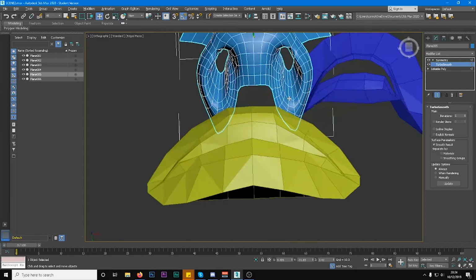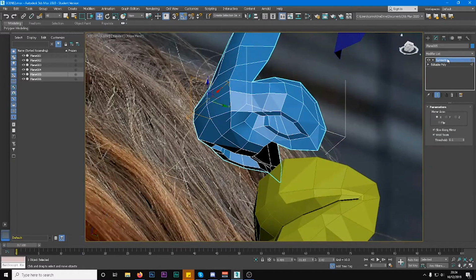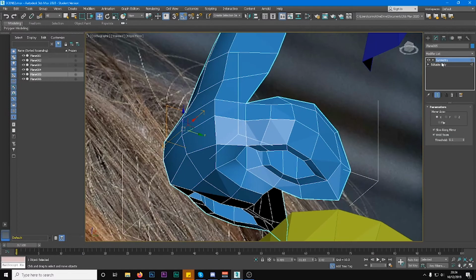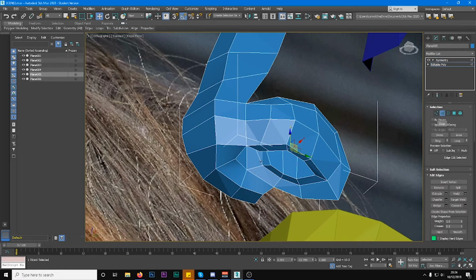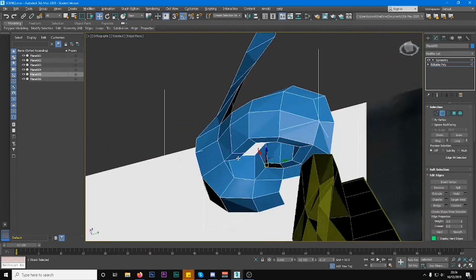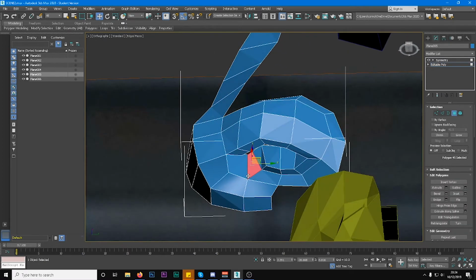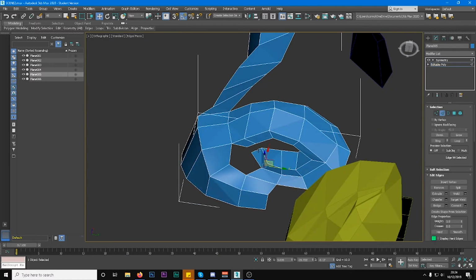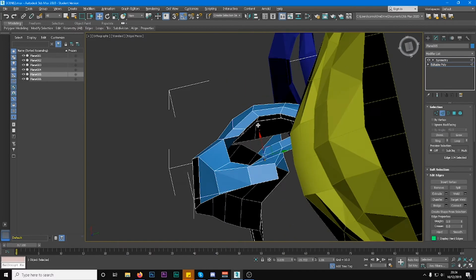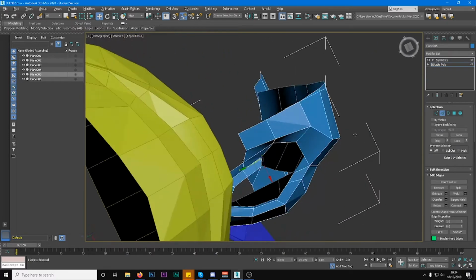I don't actually like this that much. So I may go back and change it up a little bit. I kind of like what's going on there, here, but also kind of not. Just go back in.